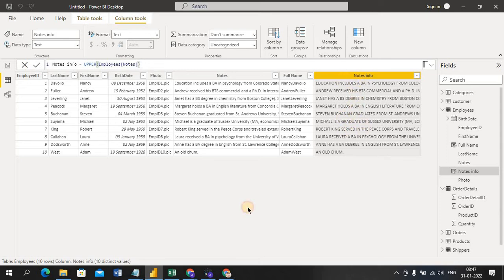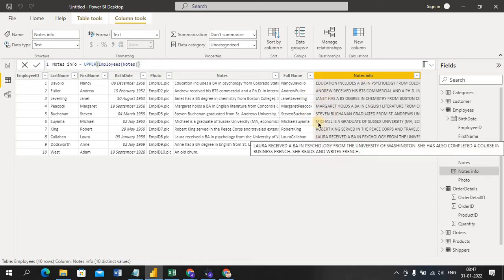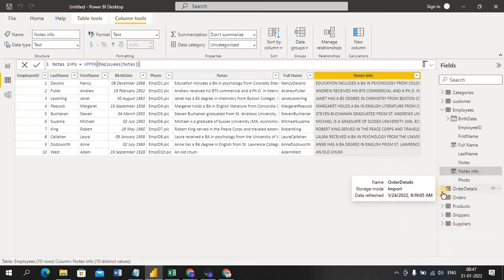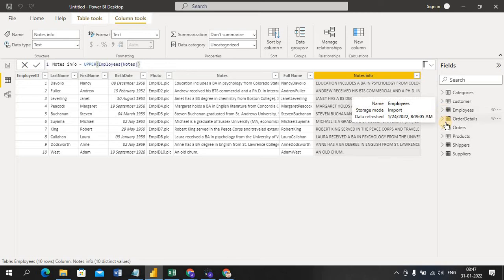Okay, so this is how we can make use of this table in the required format, like adding a column. I'm adding a column within a table here. The columns added within a table are called calculated columns. With the option of new column, I'm adding a column. Like this, I concatenate last name and first name as a full name of the employee. Okay, like that. I go and check whether any other requirements are fulfilled.